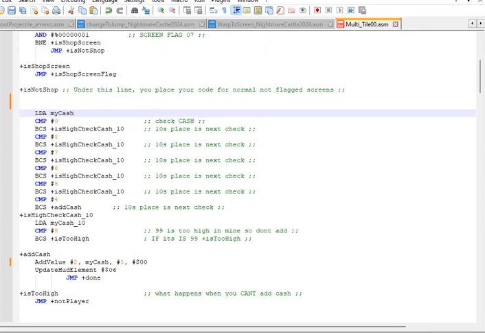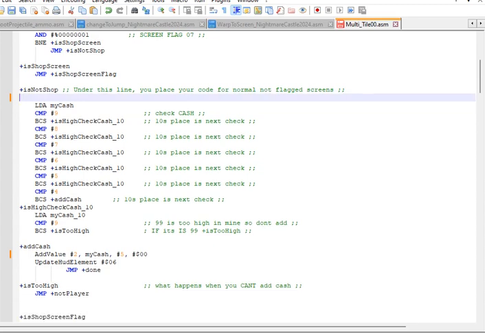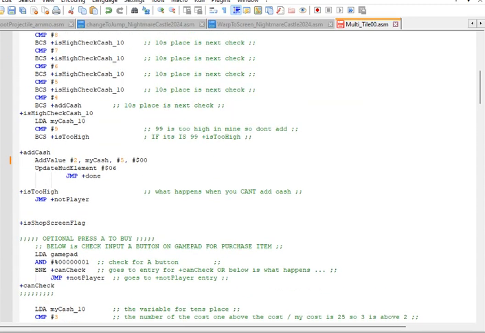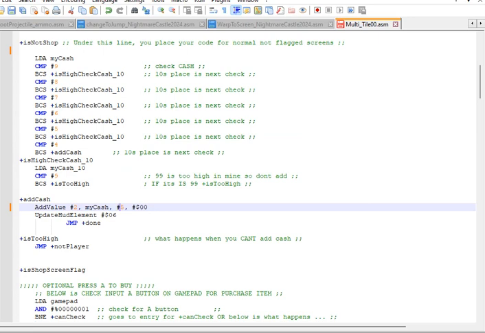So what it's doing is it's checking if 99 is too high. This is adding 5. So 95 you can't add anymore because it's adding 5.